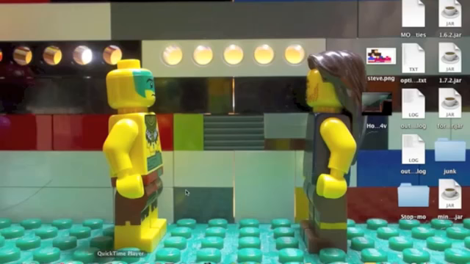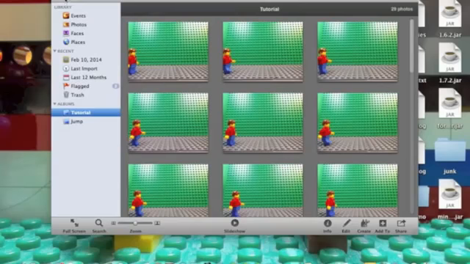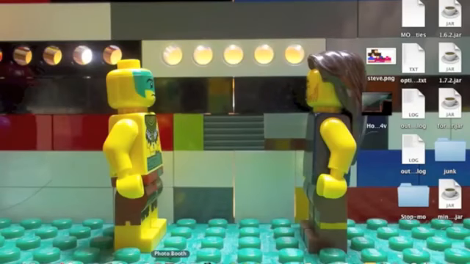So the first thing you're going to want to do with editing is go into iPhoto, if you have a Mac. If you don't have a Mac, there's plenty of Windows tutorials, and download all your photos onto that, or you can use Photo Booth if you want, if you have a camera that you plug into your computer.